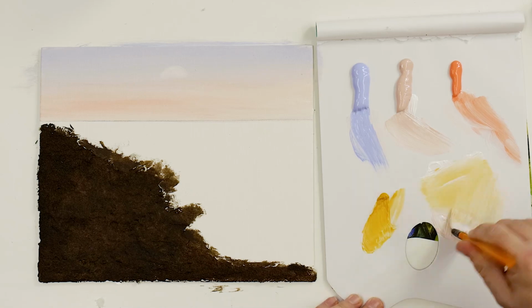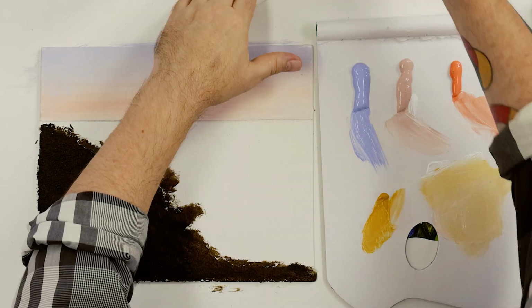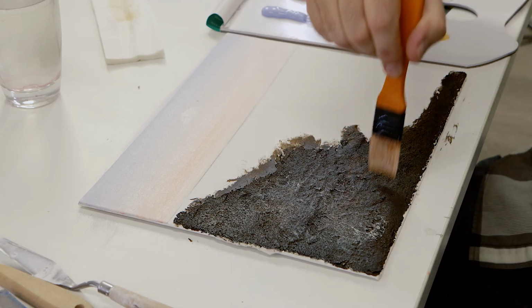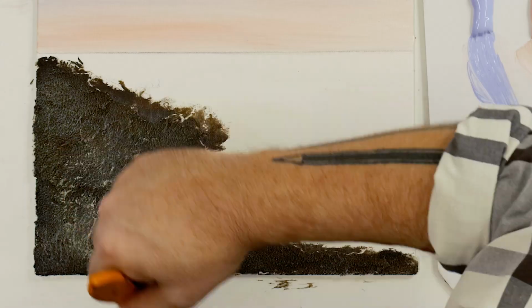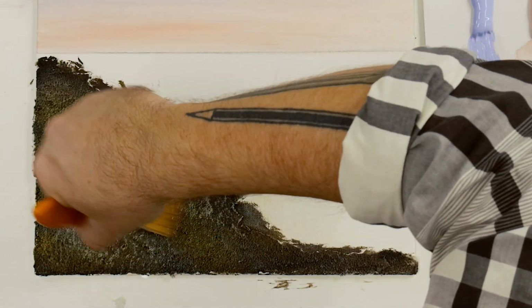The umber paint on the texture should be dry now. To add even more interest to the surface, we can dry brush it with a colour created from yellow ochre and titanium white. Charge the brush and wipe the excess off onto a paper towel, and then lightly drag the brush over the surface. The tips of the brush should come into contact only with the high parts.